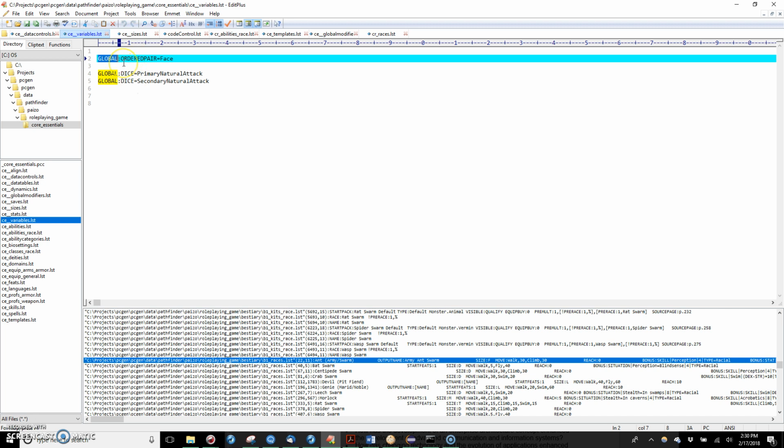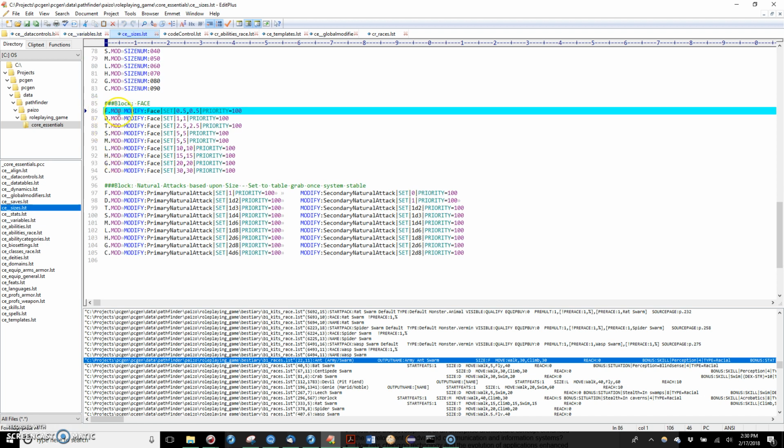Then, because face values, or the space that a creature takes up, is pretty much universal, with one exception, we went and assigned that face value right here. We set the value to a fixed rate here, depending on the size of the creature. This does not change even if it's a long creature or a tall creature. It's pretty much universally the same. So a fine creature is half a foot by half a foot, whereas a diminutive is a 1 by 1. Tiny is a 2.5 by 2.5. And then we get into the standard ranges of 5, 10, 15, 20, and then 30. And we set this with a default priority of 100.